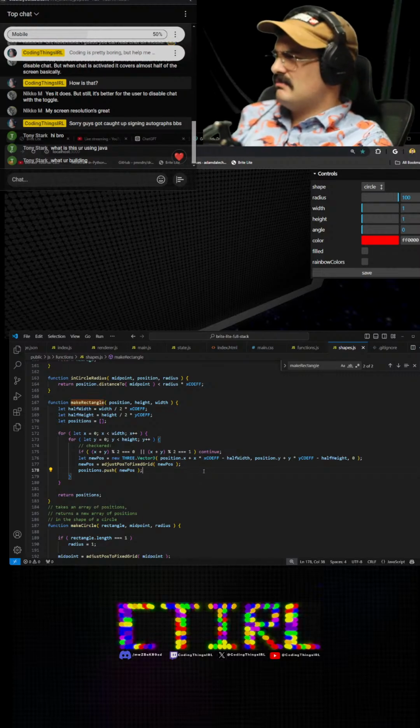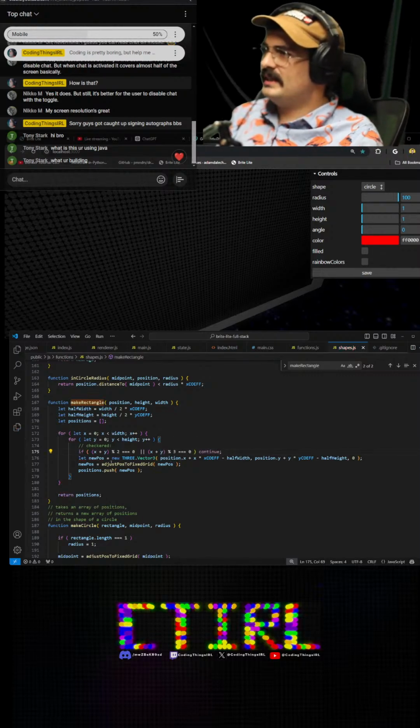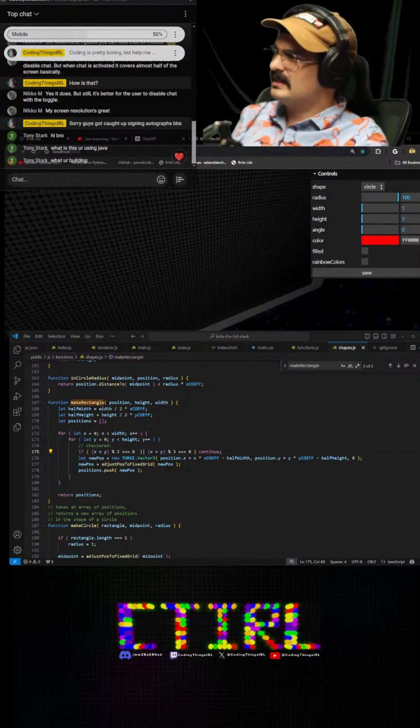So how do we get... We could go mod 3 equals 0. But I don't know. Somehow I feel like that's not gonna do anything, or it's just gonna look funky.